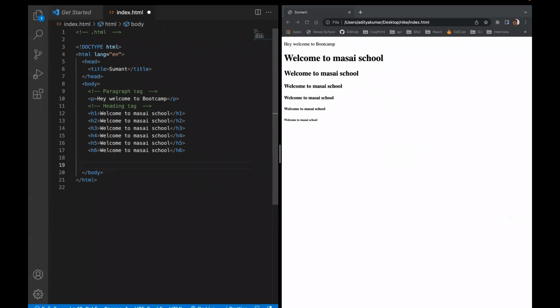Another tag we are going to learn is the image tag. If I write the image tag, basically it is not a complete img. Did you notice something?